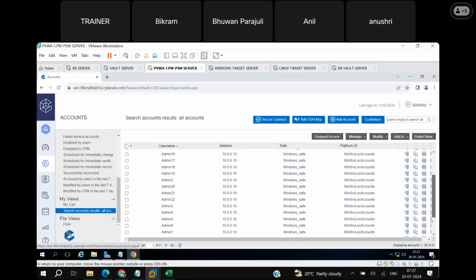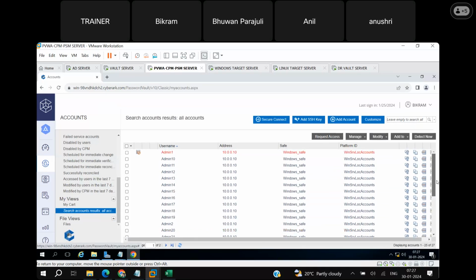So all accounts are onboarded within a single file. This is very easy, instead of running those batch commands and scripts, preparing the config files, etc. So just prepare the sample CSV file according to our requirement and then just upload it. Clear? Any questions?